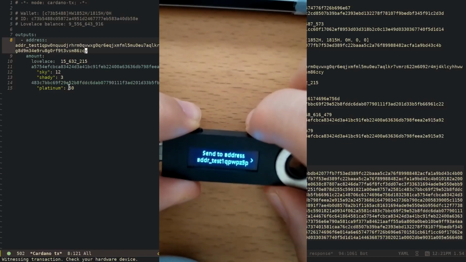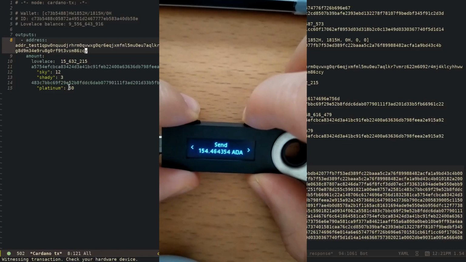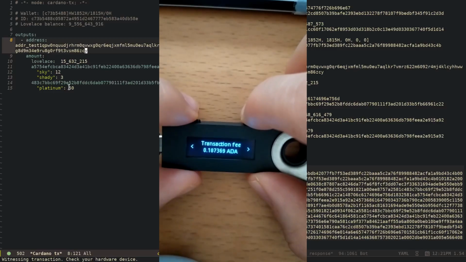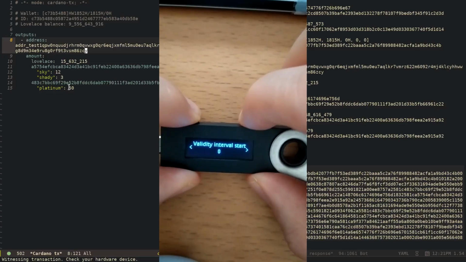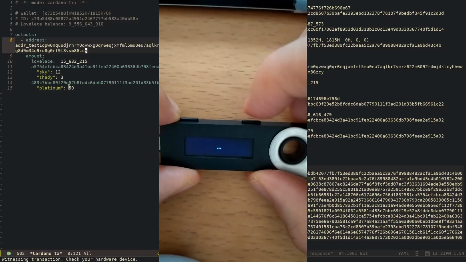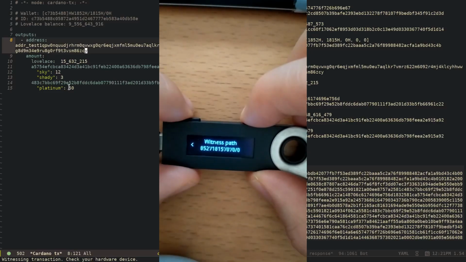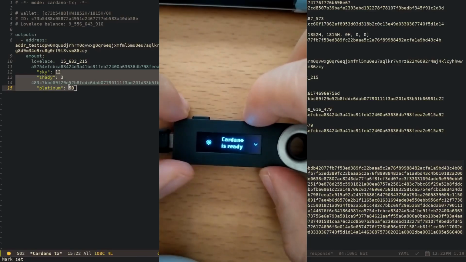This is certainly my change address. This has the 150 ADA, 154 ADA. Gives me all the asset fingerprints, a lot of stuff in here. I just agree, confirm output, yes, transaction fee, okay, time to live, validity interval, confirm transaction, yes, it will sign for me, tells me which path, okay, and using this witness, done.